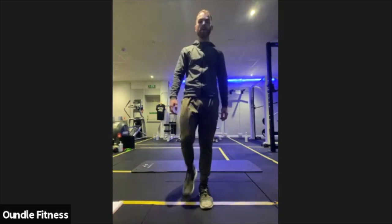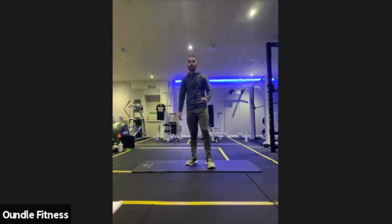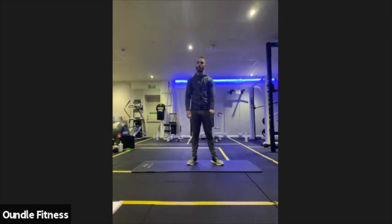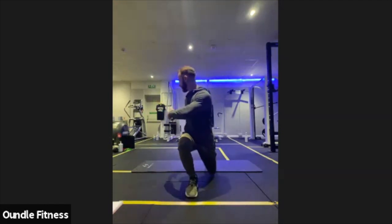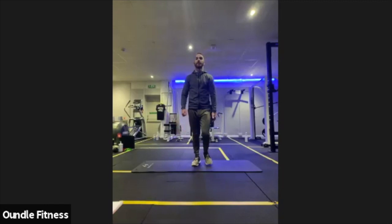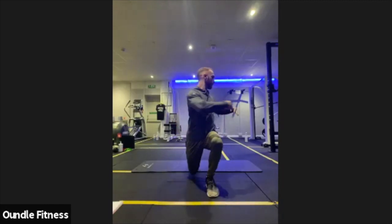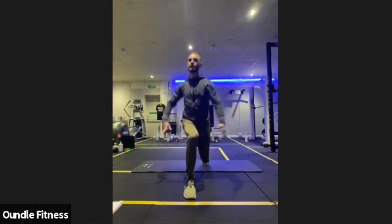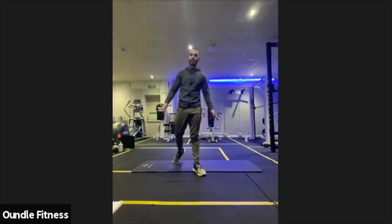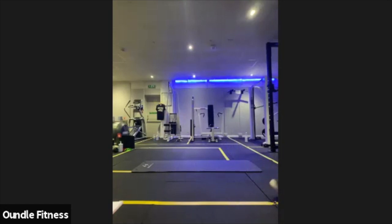Working through those, spot on. And relax off there. We'll go for that lunge in, twist over the front knee, and just alternate the leg you're stepping into. Remember, you want to do it nice and low, and get that full rotation in there. So you're pointing your chest whichever way you're turning. You're not just looking which way you're turning. You want to get the chest facing that way.